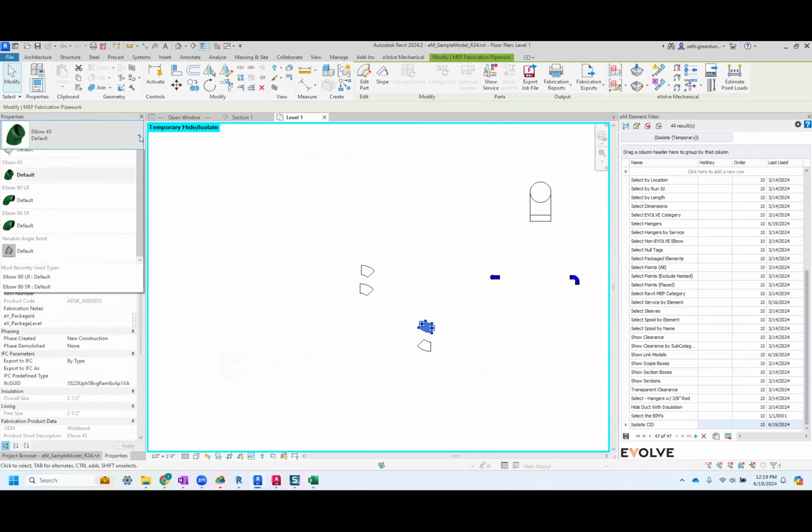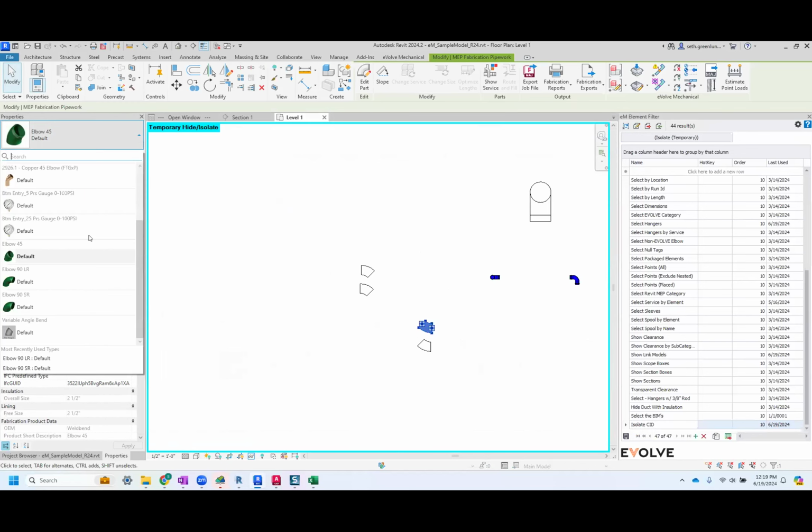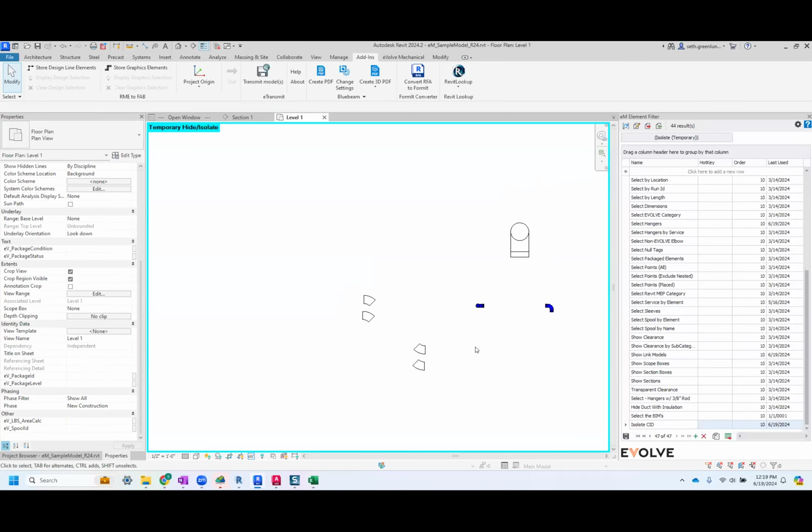And again, from here, maybe for some reason I want to make it a 90, or if I have a 90 already, maybe I want it to be a short radius instead of a long radius. So I could use it to isolate those items and manipulate them in whatever way I'm looking to do. So let's add some even more functionality to this. I'm going to go back up here to reset view.